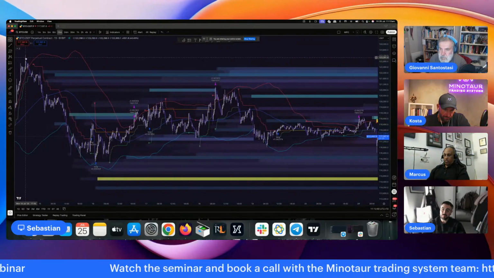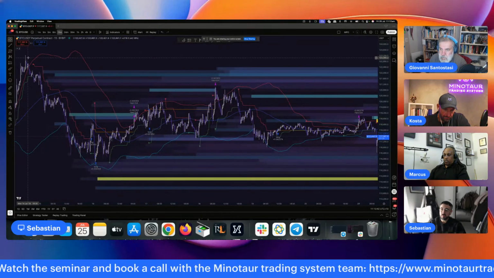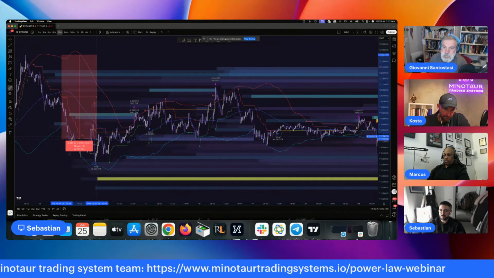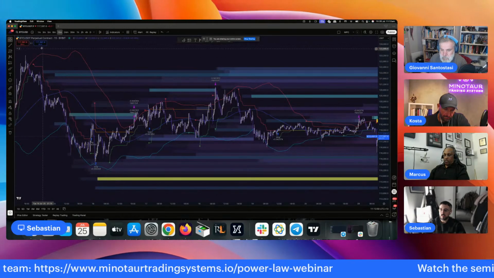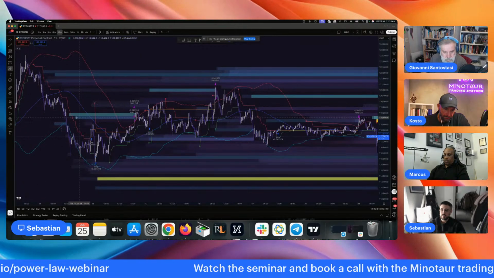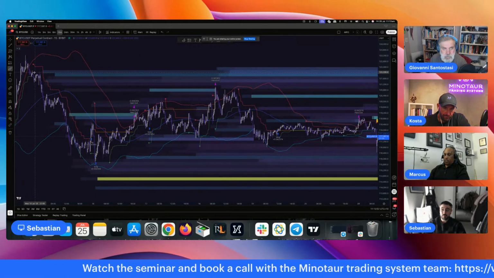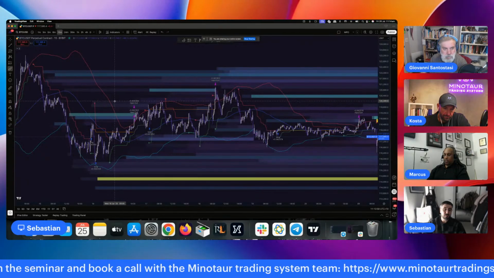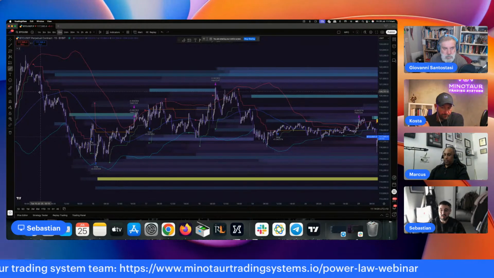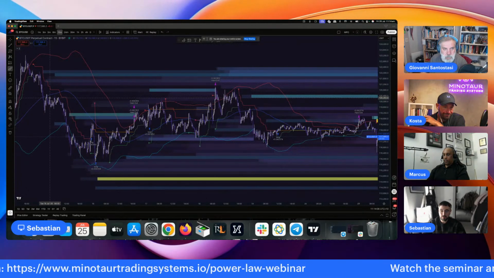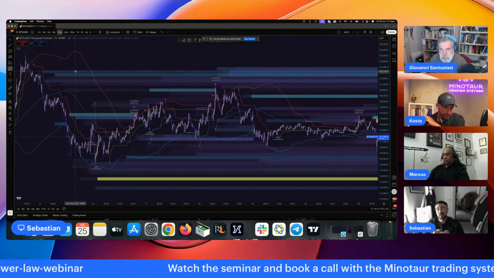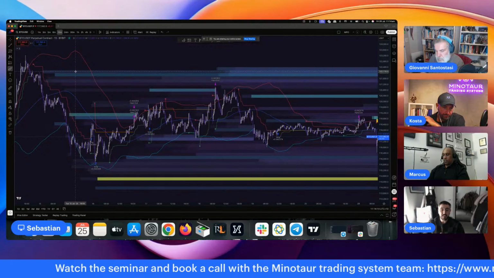So if we start from here on the left-hand side, Bitcoin topped out at 123K, and then we had a pretty decent sized sell-off, roughly, let's say 6%. Now, the first thing you'll notice is that our algorithm is not trading this selling pressure. The reason is it's not just a dollar cost averaging martingale bot that you go and get on one of the exchanges, right? It has internal logic built into it so that it understands if the market is showing heavy selling pressure, it's actually advantageous to wait to make entries.